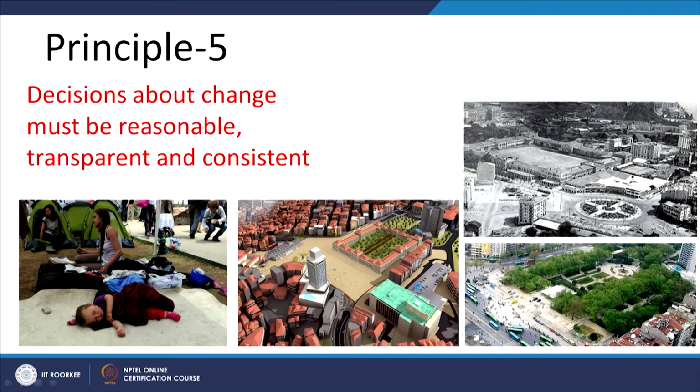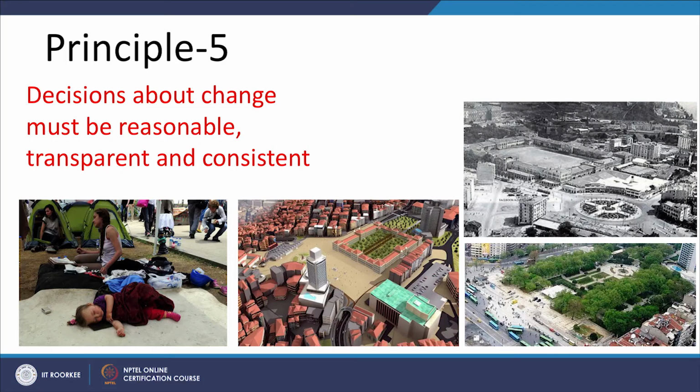So when we talk about Taksim Square, we have discussed a lot about how the military barracks in Taksim Square has now been proposed as a new development, similar to the way Gezi Park was. Earlier, the military barracks was converted and damaged, and Gezi Park was there for almost 40 years, and now they are proposing a new center similar to that. Then how have people responded to it?